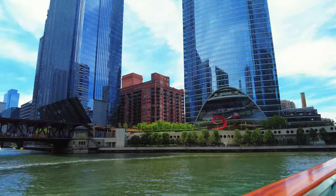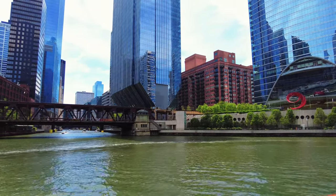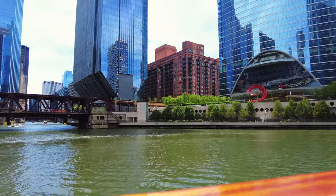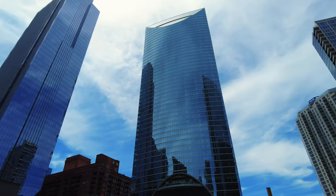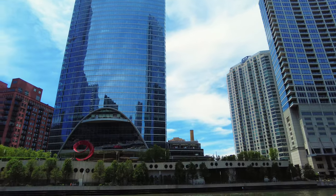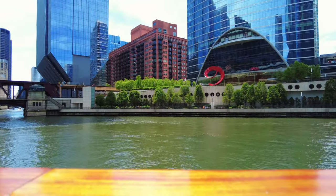Now, because of that arch and the arch design at the top, some people say it looks like a McDonald's apple pie box or a Hot Pocket. Man, wouldn't you be upset if you were an architect and somebody compared you to a McDonald's box. Anyway, that concrete wall you see there is what's hiding the railroad, and what looks like just decorative cutouts are not. Those are actually fans ventilating the exhaust from the train underneath.